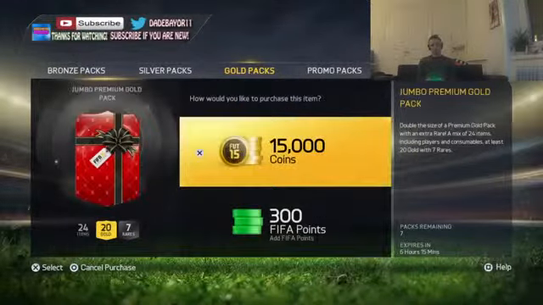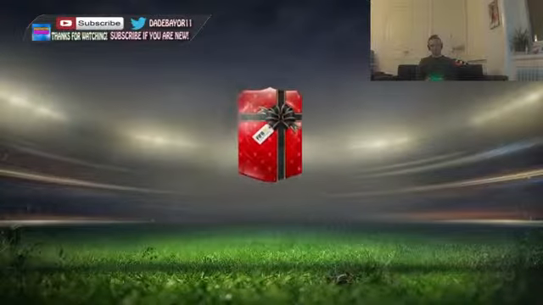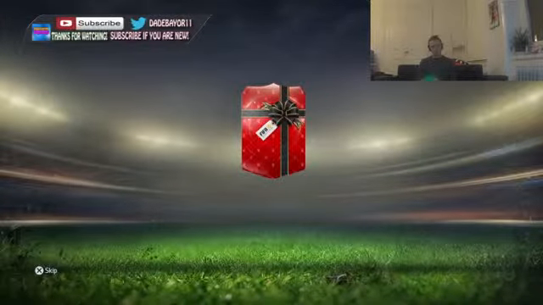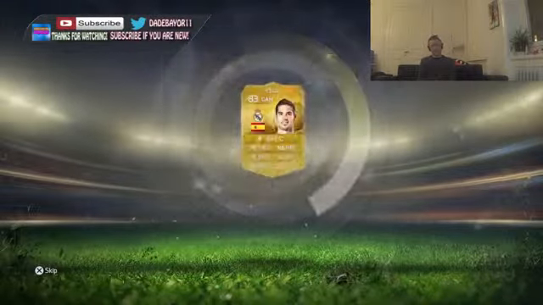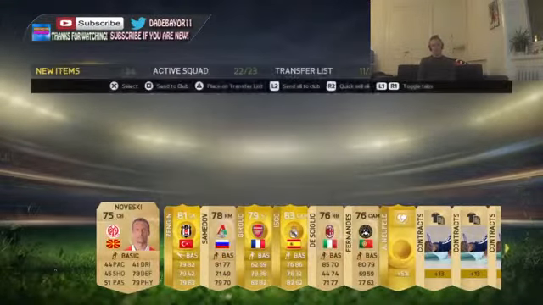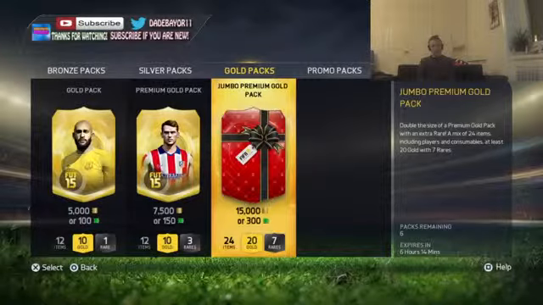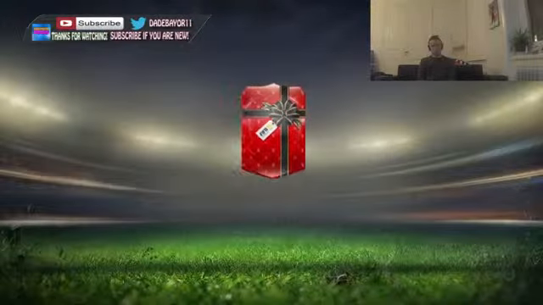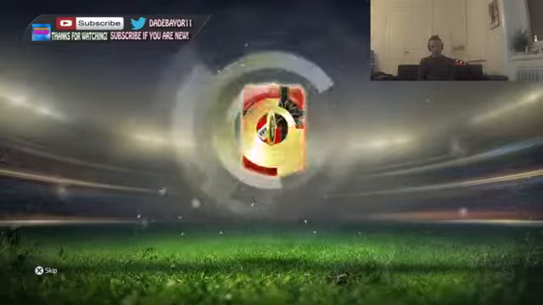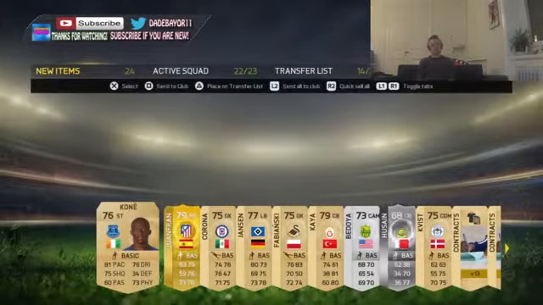So here we are. And in the first pack we get Isco. Yeah, that's pretty decent. And I actually opened 3 packs before this pack, I think, but we got shit, so I didn't want to show you that. But now let's get on to the second pack of the video, and we get Juan Fran. Nah, that's not so good.